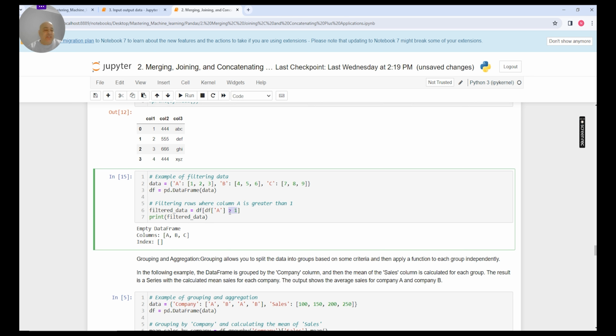I can change that to select based on the modulus, and in this case, if I'm looking for even numbers, it will give me just the one for 2. If I'm looking for odd numbers, it will give me the one for 3. And I would advise you to go and try this for yourself and add some more logic, probably add some more information in the data frame when you create it, or read something from outside, because I will show you how to do that in the next video, where you can bring data from outside in and create a data frame with it, and then apply some functionality.